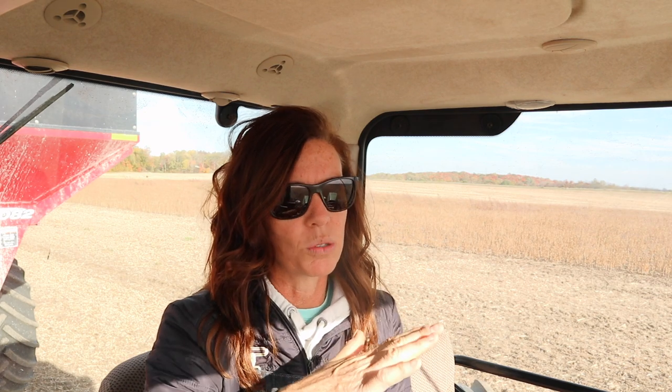Oh my goodness, we have stopped so many times because we tiled it, and when you tile, you really work up a bunch of stones. The spring was so crappy that we didn't get any of the stones picked. So what we do is we roll the stones. We take a big roller and we roll them so it kind of gets pushed back into the moist soil. When we go to clip soybeans, if those rocks didn't get pushed all the way down, they pick up and they can literally kill your combine. I think Mark's last vlog was all about his adventures with stone picking with a combine. Combines aren't meant to stone pick, just FYI.